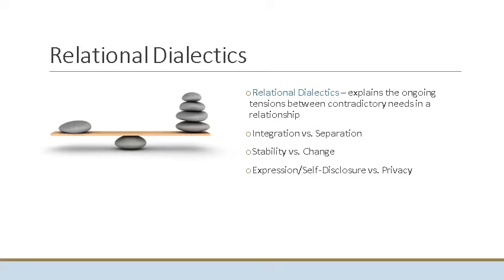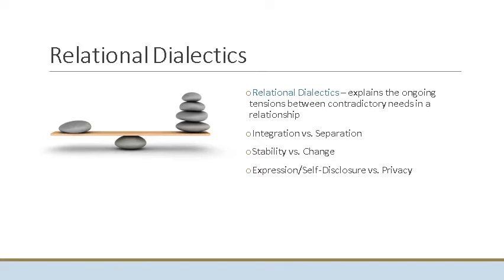Everybody enters a relationship with different expectations of what they're going to keep private versus what they're going to be open about. And those ideas or understanding of what's appropriate in a relationship have to be reconciled, and you have to find a balance in those things. You might be with somebody who is very private about things and you're more open. How do you find a balance in that?